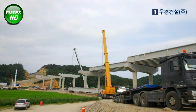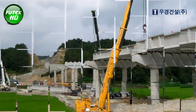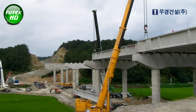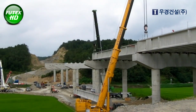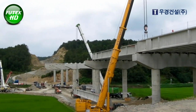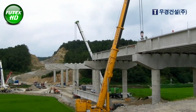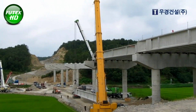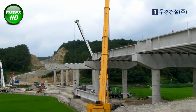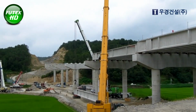The installation process for the Sioye Bridge required meticulous planning and coordination. Since the PSC E-beam construction involves producing pre-stressed beams off-site, they were carefully manufactured to specifications before being transported to the construction location. This approach allowed for precise quality control and reduced the risk of weather-related delays, a common challenge in on-site concrete pouring and curing.